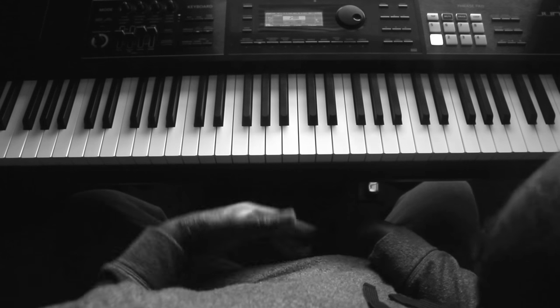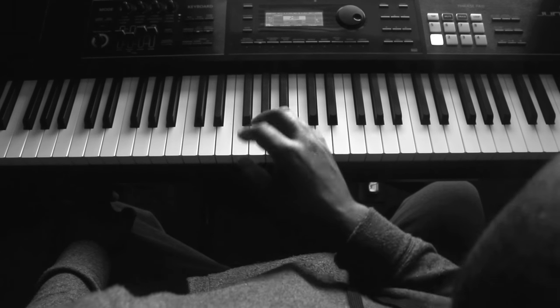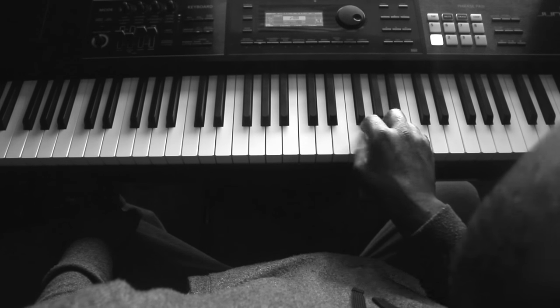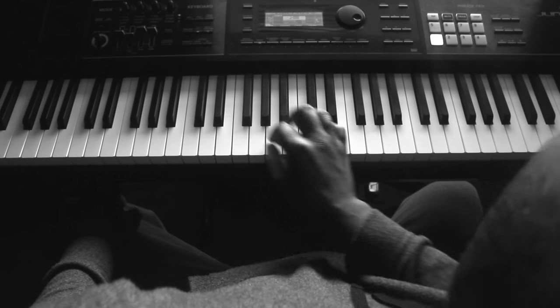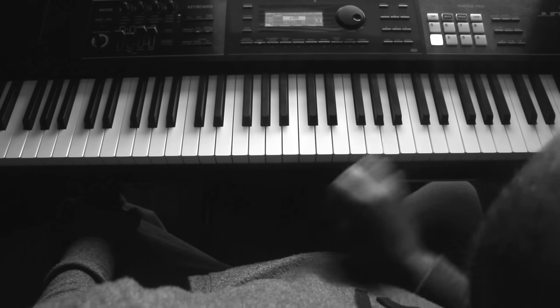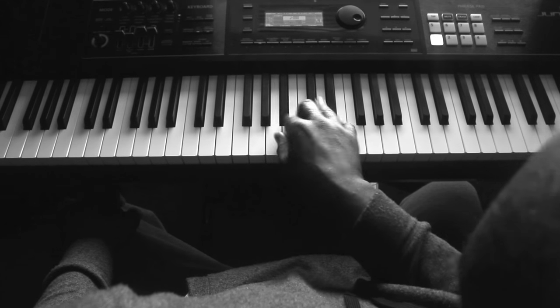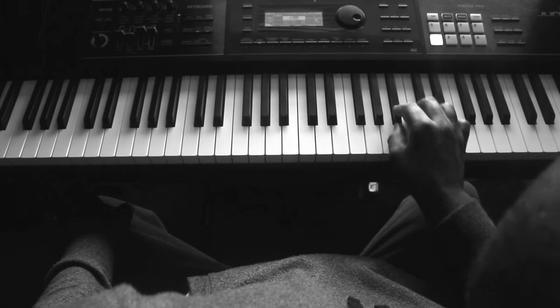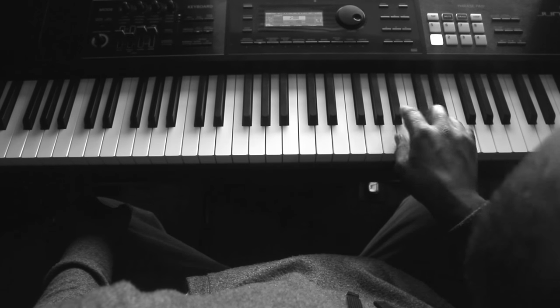Now the melody is simple as well, okay? I'm going to play the melody with my right hand. Let's first go over the scale. It starts on a D, and I'll play it at a higher register. So this is how it goes.